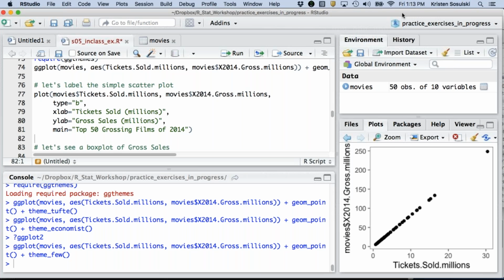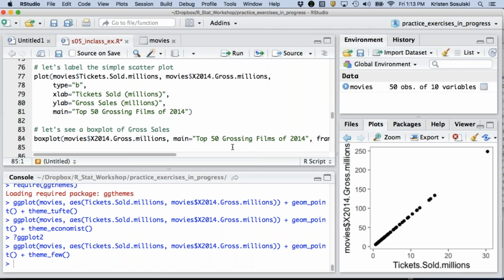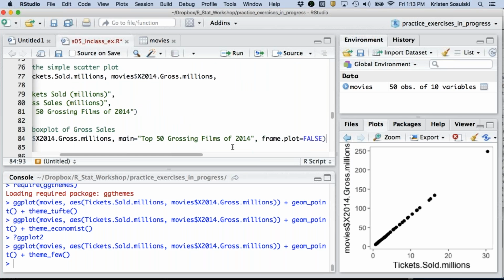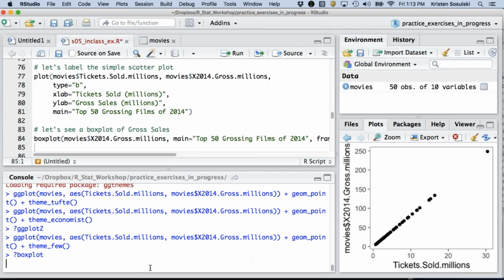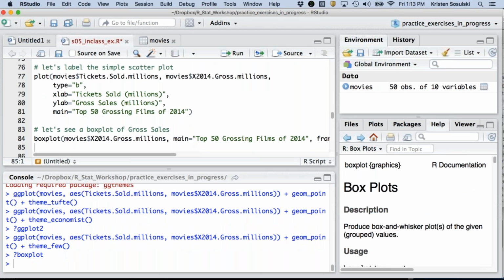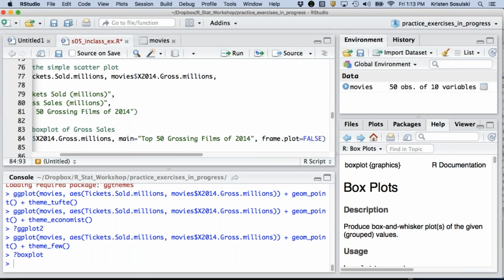So I'll go over some super simple ways of solving this, and then what I would do is encourage you to go ahead and, if you haven't, to use your ggplot2 package to create some of these. Good. So if we're going to see a box plot of gross sales, we can simply use the boxplot function. Looking at where that comes from, you'll see that it comes from the graphics package, just like plot. Okay, again, this is probably not going to look that great.